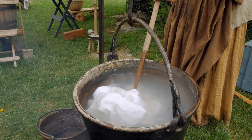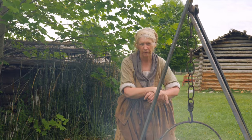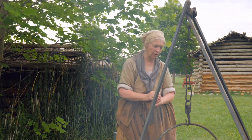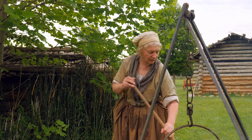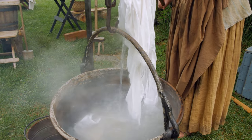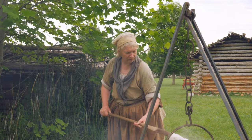If it's a man's shirt, I might take the soap the night before and put a little bit around the wrists and around the neck, because that's where men get the dirtiest. I let it sit in warm water overnight before I bring it to a boil the next morning. Here I've been working on these - they've been in the water overnight and I brought the water up to a slow boil this morning. They've been in there now for about 45 minutes to an hour.